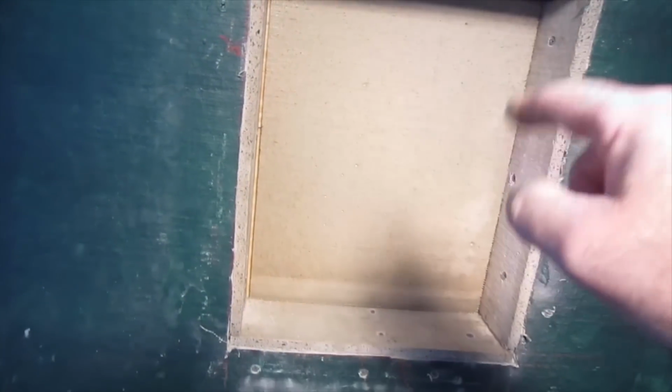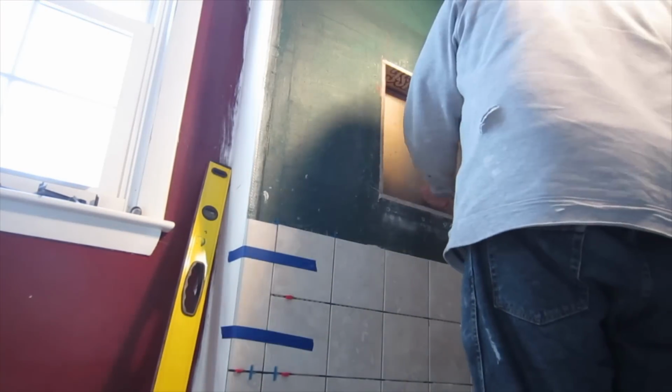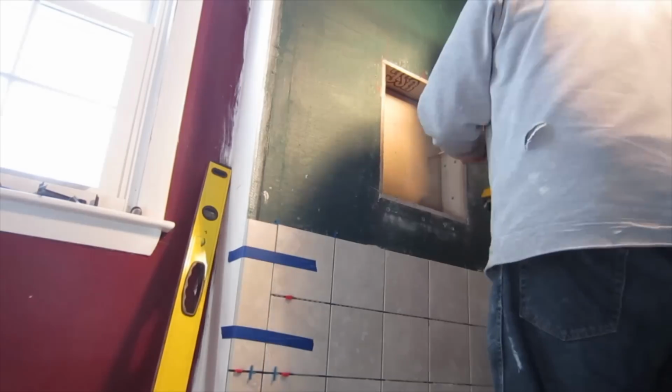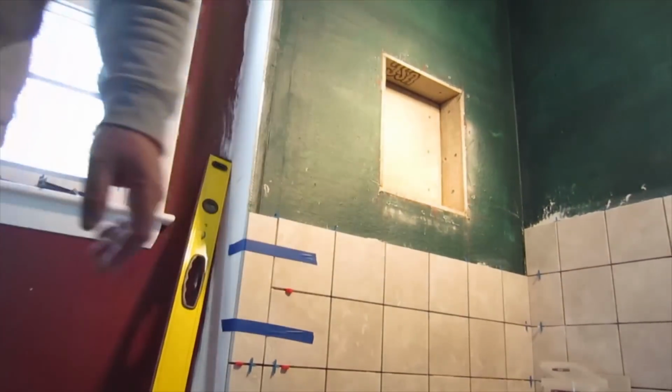and screw it in. If the other side of the wall was, say, a partition wall, then you could put this in with some thin set or some silicone or whatever you've got. You just adhere it to the back wall. But because I don't have that problem, I can just throw some screws in. Okay, so that's done. And now I'm going to waterproof it.